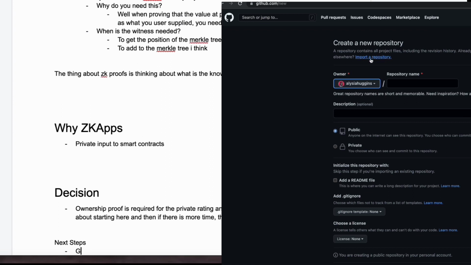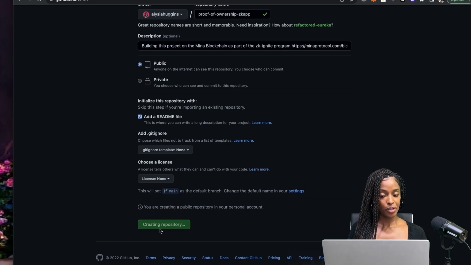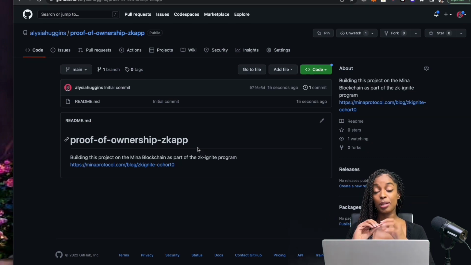I'm going to create a repo. As a developer, the reason why you create a repository is because it's a great place to track changes. So in case you make mistakes, you can revert. You can create branches if you want to explore some thought and come back to the original one.